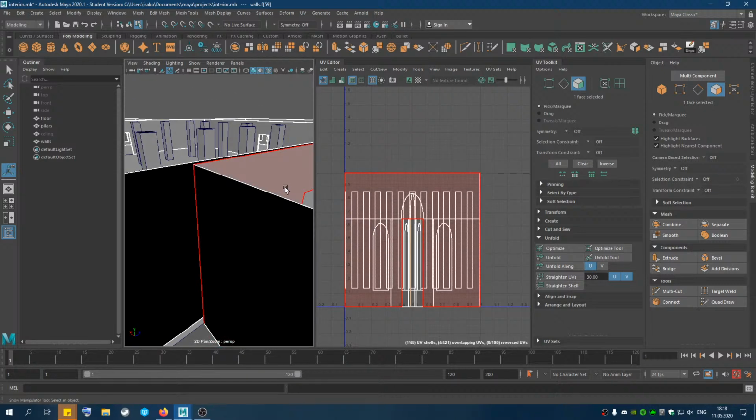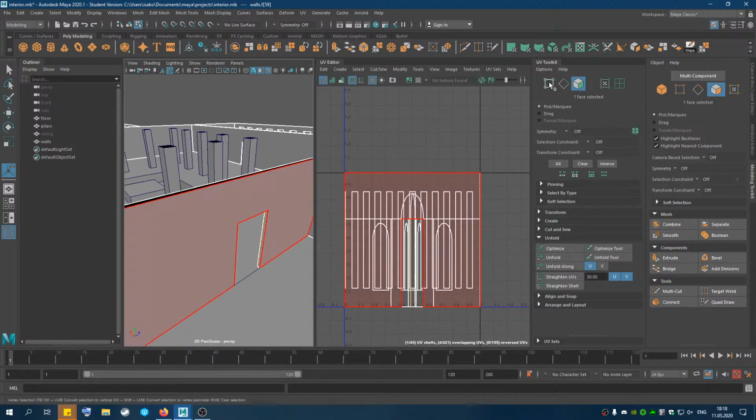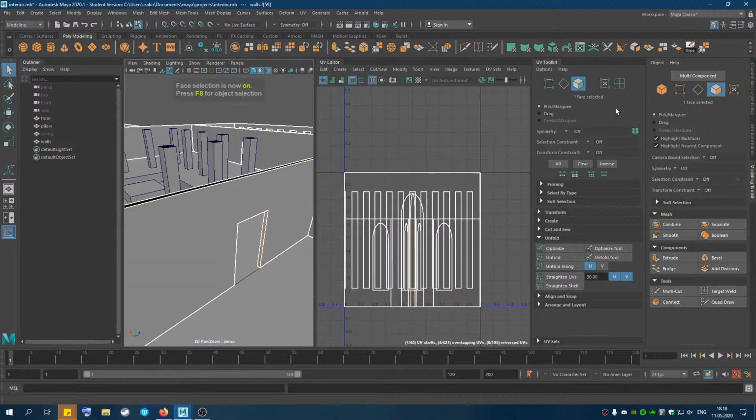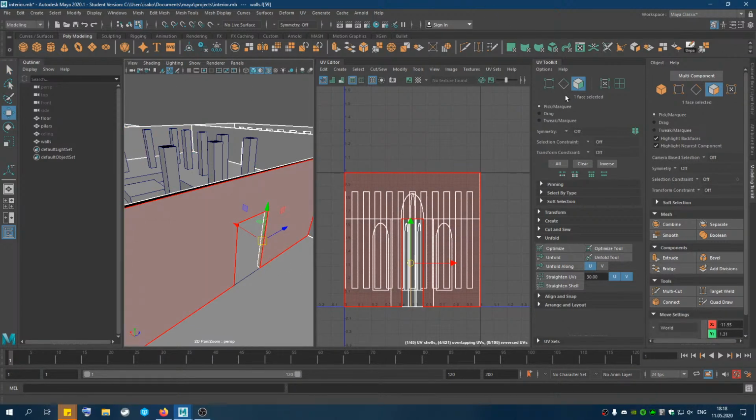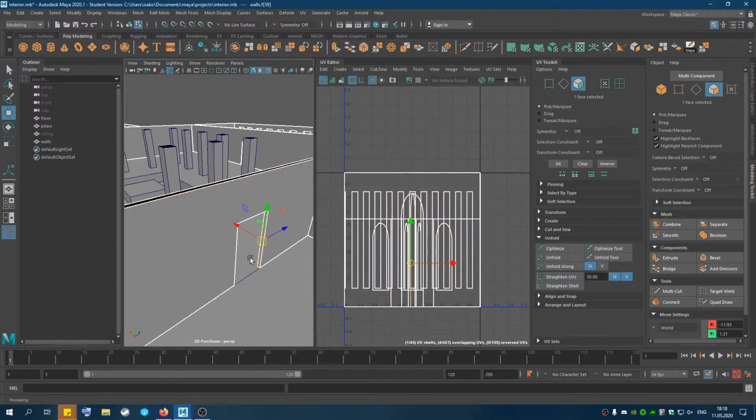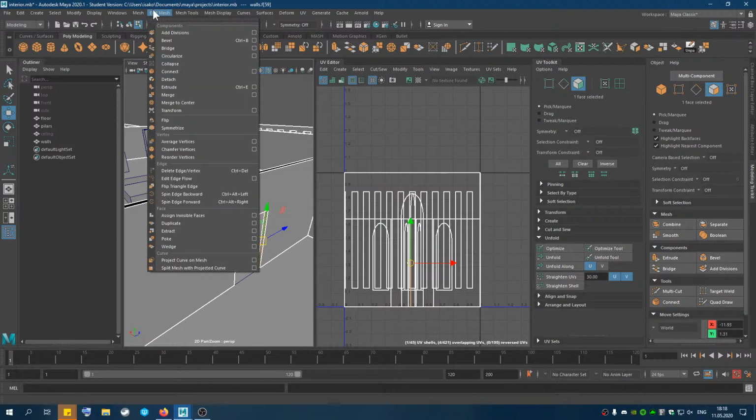Okay, it's okay, because I will then show you how I was fixing all these problems which I was having before. The problem appears when we actually try to copy some parts of the mesh and put them on the other side. So now I will copy this polygon here and put it here. To do this, I need to use the duplicate option. I believe you can find it in Edit Mesh.